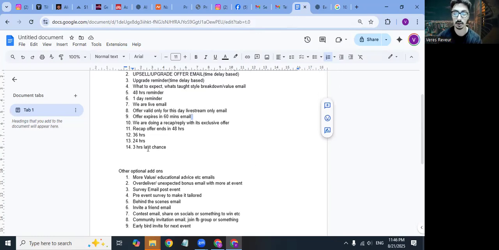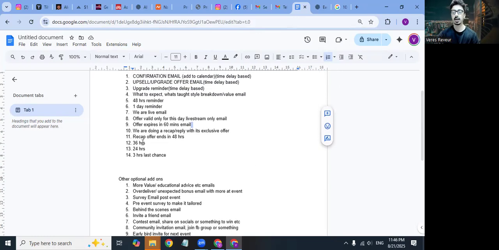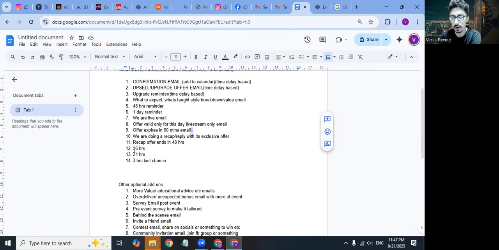Now, these emails that are reminders or broadcasts, they happen once off, like they happen on the exact date, and you can schedule the email on that date, right? Because it's not based on after a certain action is taken. There's no sequence or workflow there. It's just a one-off email. At the 36-hour mark, you can schedule an email to be sent. At the 24-hour mark, you can schedule an email to be sent. And this is how you do it.